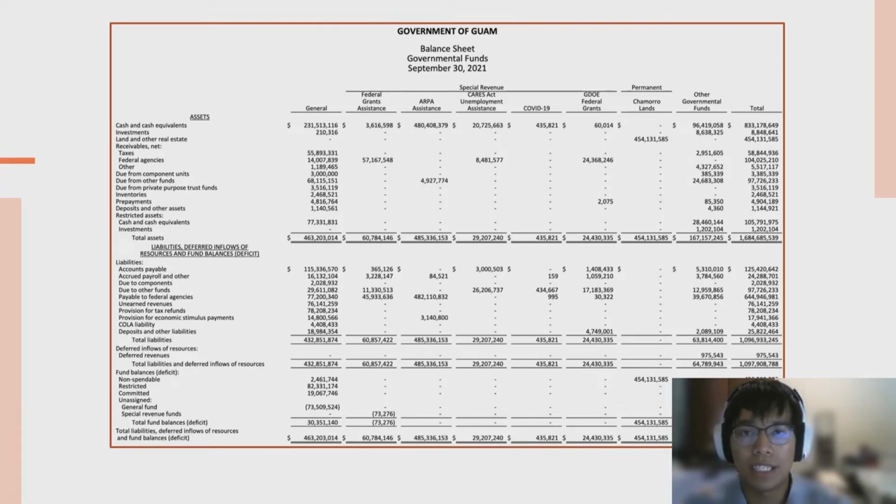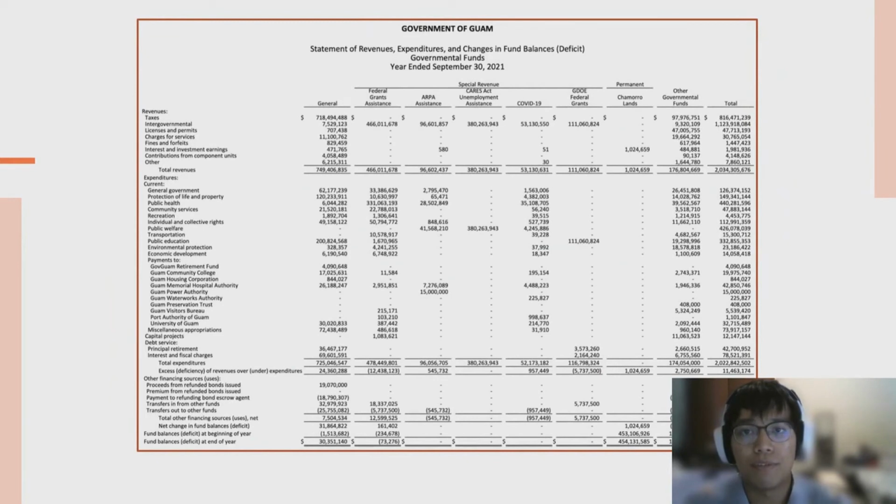The COVID-19 Fund is stimulus funding received from the pandemic. GDOE Fed Grants Assistance Funds are activities from U.S. special Fed grants or contract utilized by GovGuam to finance public education. In addition, these funds are under major funds in which they meet the criteria for exceeding expenditures 10% of the total Gov fund expenditures and 5% of the total Gov and enterprise fund expenses. And GovGuam stated in their notes to financial statements that COVID-19 and GDOE grant funds meet the minimum criteria.